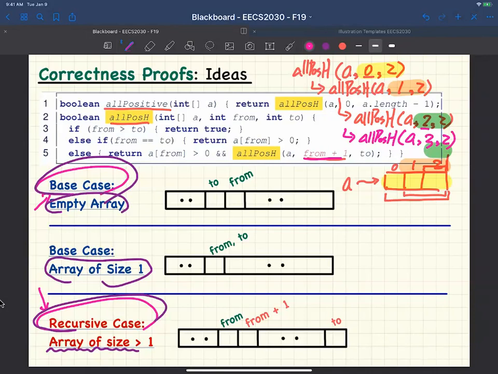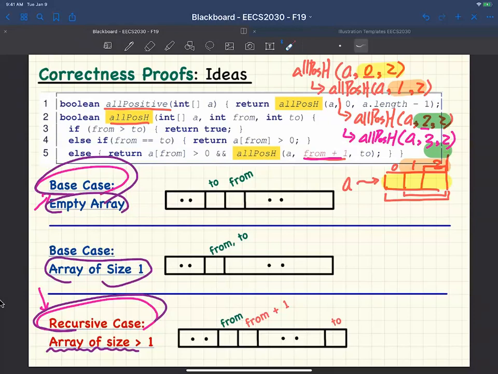Okay, that's a base case, right? In this case, you can see that it stops you from going any further, so you don't have any infinite recursion. Typically you can see 0 less than or equal to 2, 1 less than or equal to 2, but now we got 3, which is not less than or equal to 2, so that means the empty range. So 3 and 2 is basically just empty, nothing to look at. Okay, good. That's just the pattern for the recursion we are talking about.